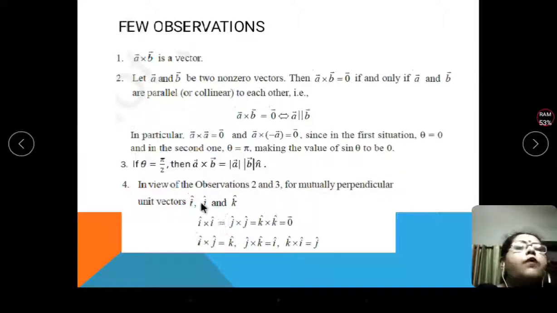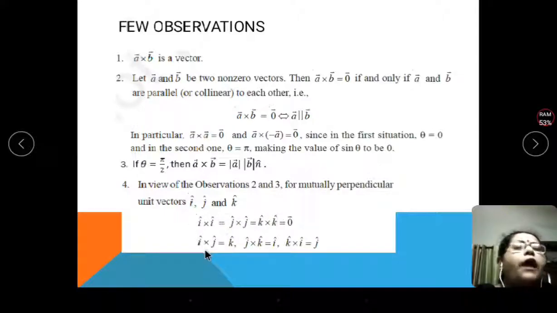I hope we remember that we had denoted this i, j, k as the unit vectors along the coordinate axis. Okay, so now i cross i, what is that? If we go back to result 2, you see that A cross A is 0 vector. So of course i cross i or j cross j, k cross k all will be null vectors. And at this moment, let us remember what was i dot i, j dot j, k dot k, they were all 1.